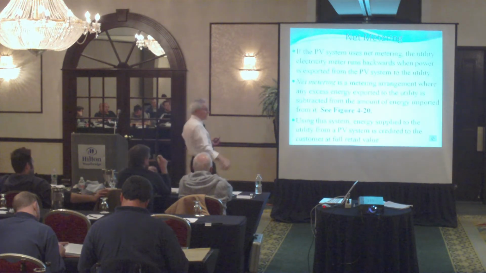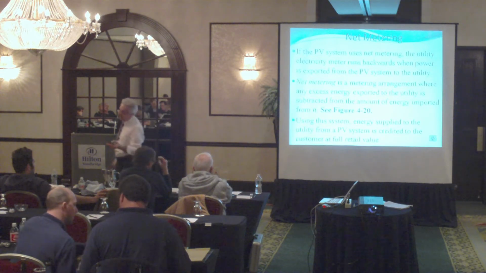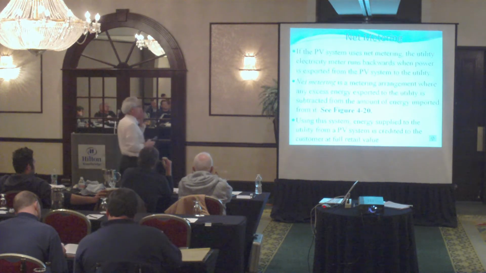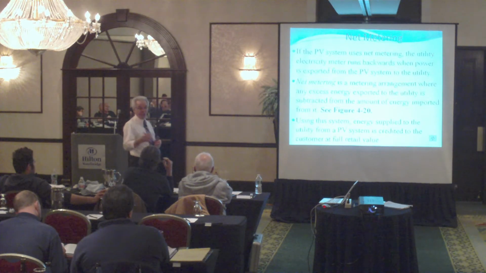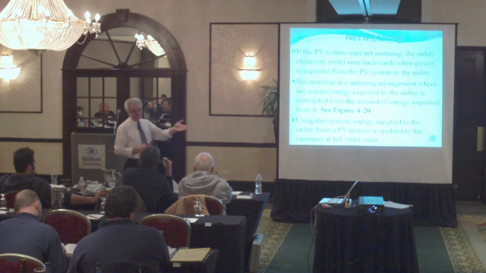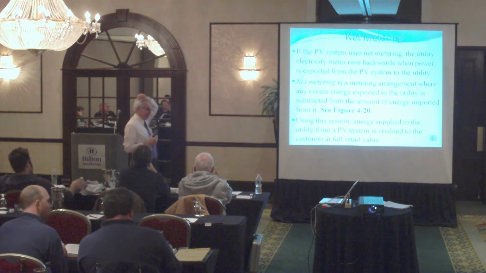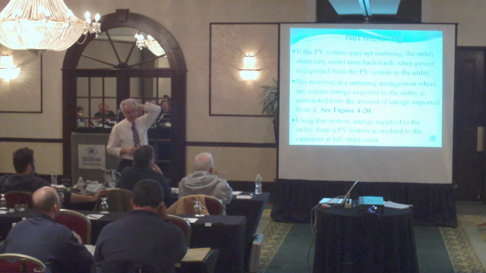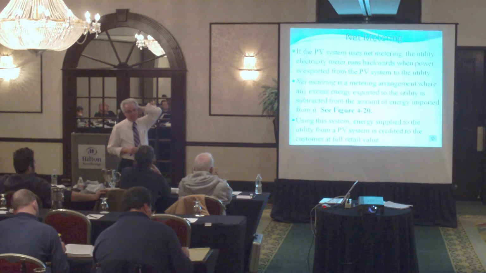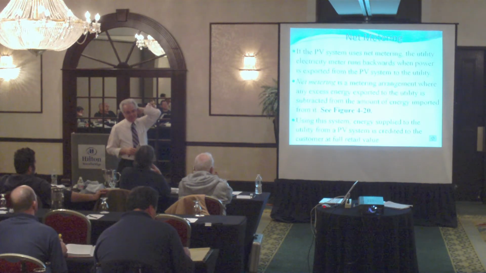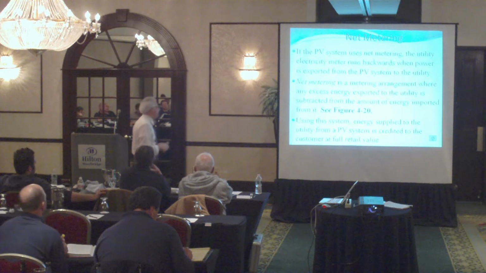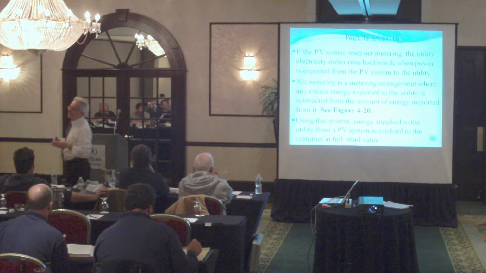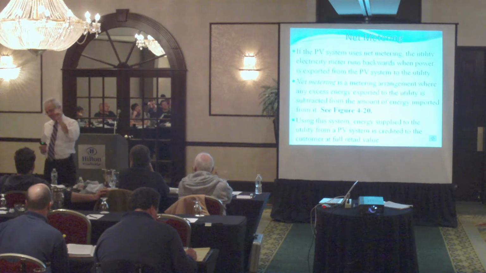Net metering. Some of you have heard this word, some of you have not. Net metering means one meter that the utility is using. The meter spins in one direction when you consume, when we're actually taking power out of the utility. The meter spins the opposite way when we're actually giving power. What causes the meter to spin backwards? Think about it. What causes the meter to spin this way, and what causes it to spin the opposite way?